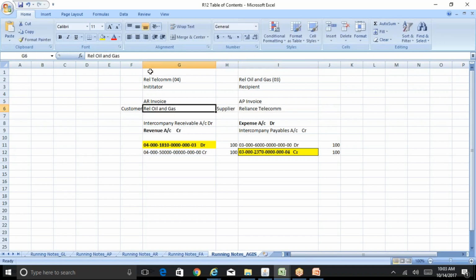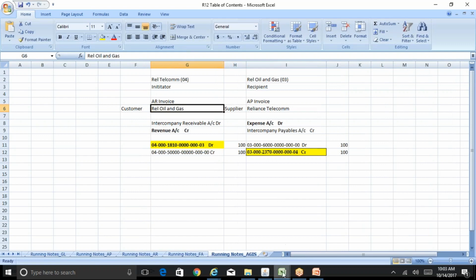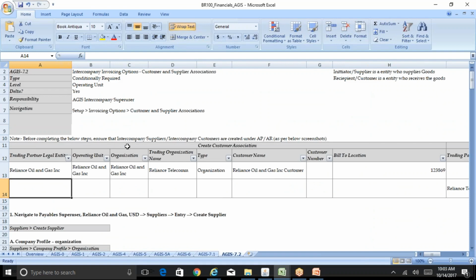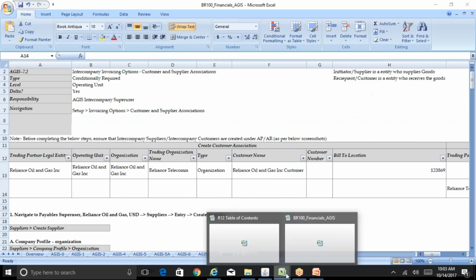Okay. So first thing, before you proceed with this step 7.2, before completing the below steps, ensure that the intercompany suppliers or intercompany customers are created under AR and AP as per the below screenshots.